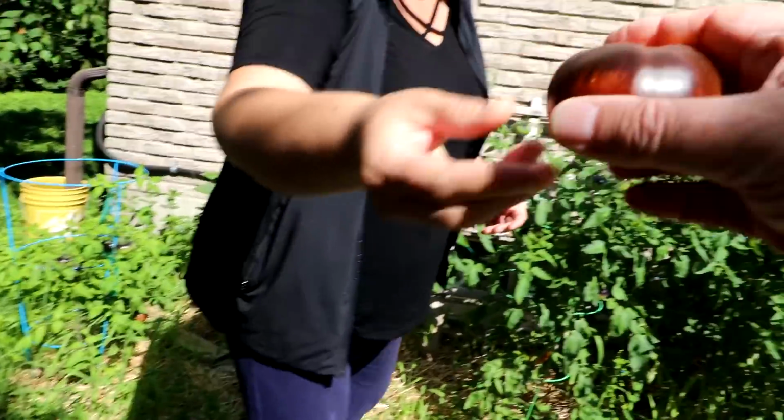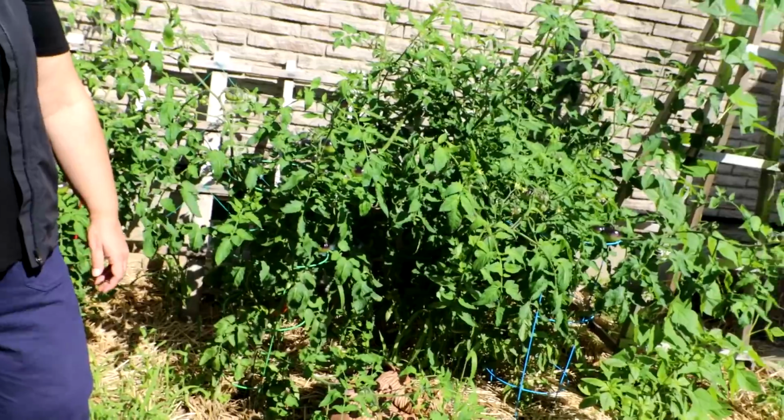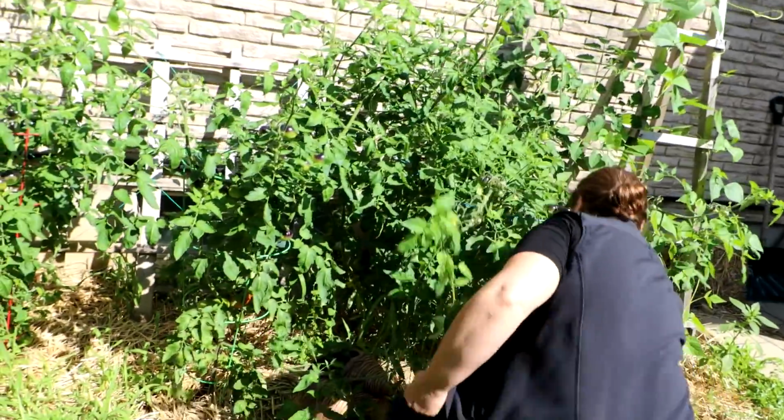Oh, look at that. Doesn't that look good? Okay, I'm going to try it. Do you want to cut it in half and try half? I'm okay. Oh, I see another one actually. Maybe that one will be more ripe. Mmm, tastes good.